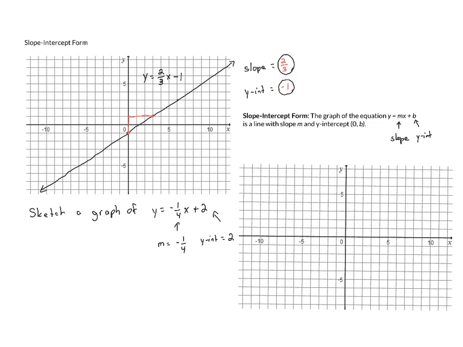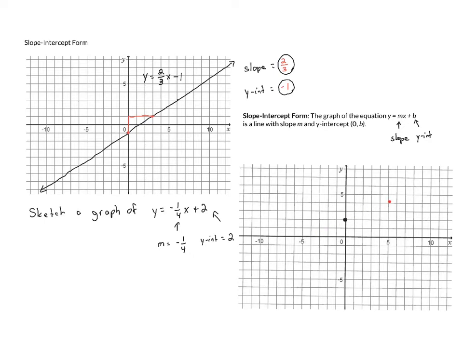Okay, so we've got the slope and we've got the y-intercept. And we're always going to start with the y-intercept because that is literally our starting point. An intercept gives us a point on the graph. Because the y-intercept is 2, we find the point 2 on the y-axis, (0, 2), and that is going to be a point on our line because we know the line crosses the y-axis at 2. So that's literally our starting point.